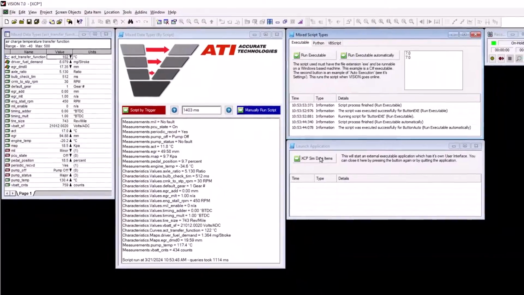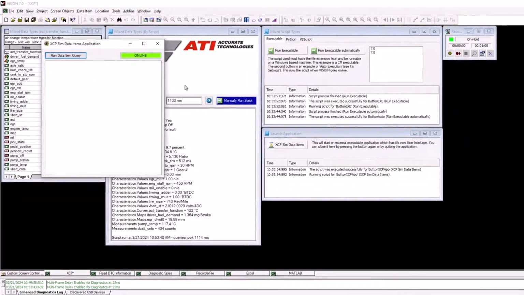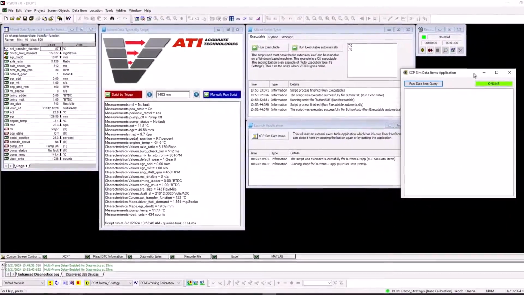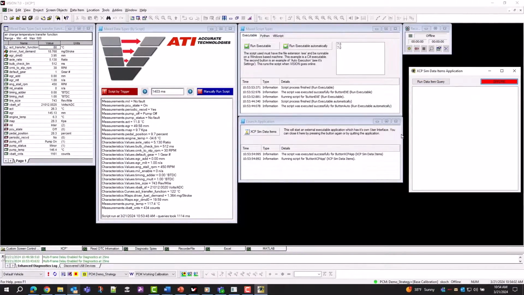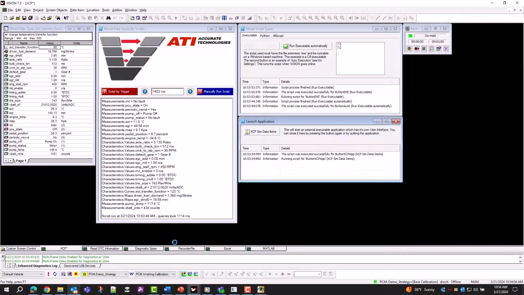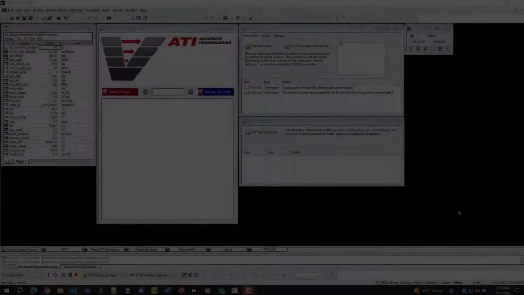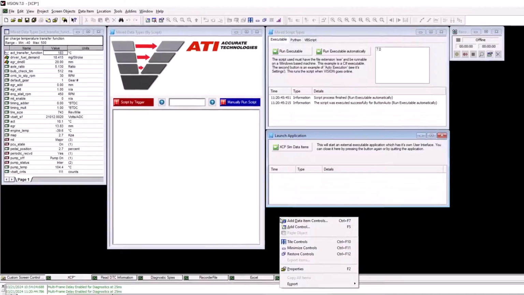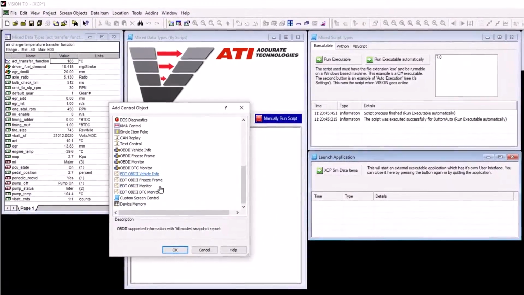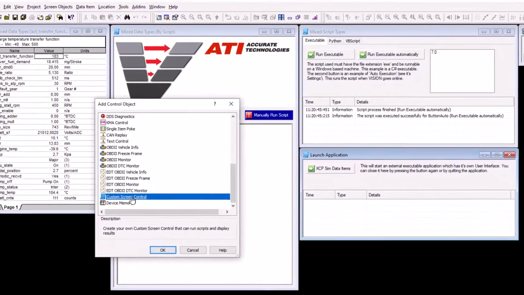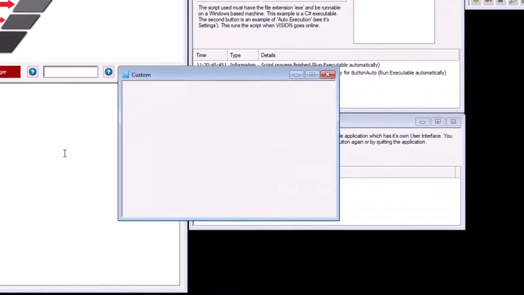These controls incorporate various action items such as buttons and checkboxes, enabling users to interact with scripts and retrieve data results effortlessly. Additionally, features like edit fields and selection list controls retain their inputs or selections between sessions, enhancing user experience. To create a CSC object, right-click within a screen object and select Add Control from the context menu, and then select Custom Screen Control from the Add Control Objects list.